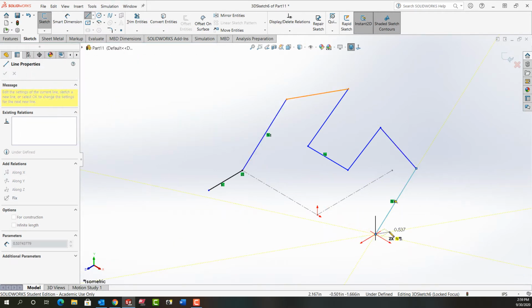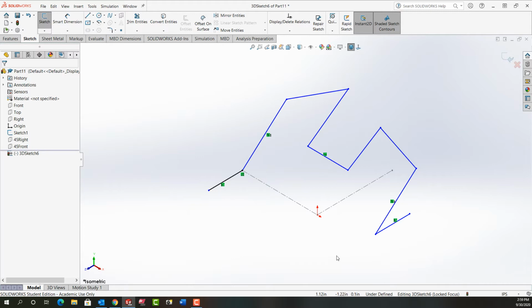Here I could tab, but I'm still in the Z axis and that's where I want it. So this line actually will go along Z, and I'll click to create it. So I have several options. I can see the relationships that are here, and I know the relationships I want to add. I can dimension it and then fix it up relative to the planes, or fix it up relative to the planes with relationships and then dimension.